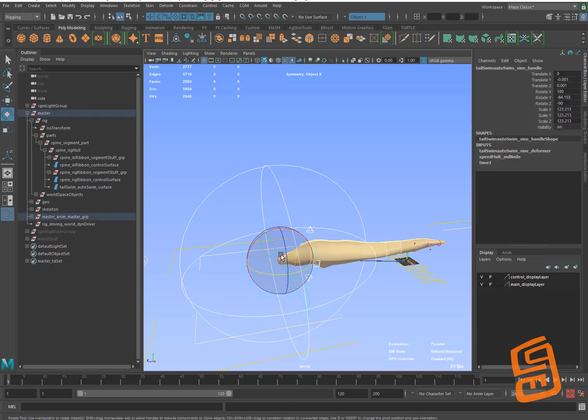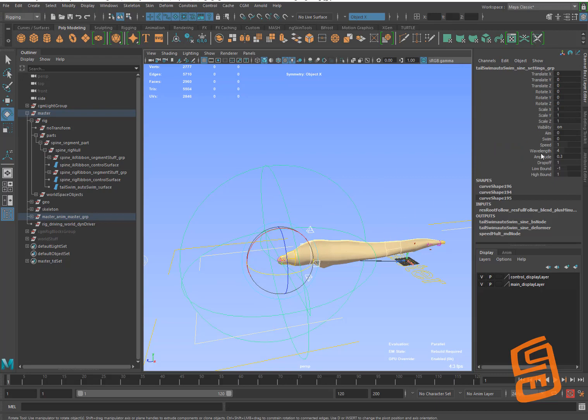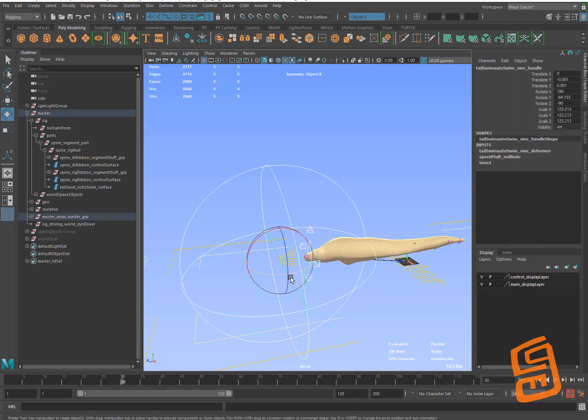And this is the actual deformer. So typically you're going to want to align this to, depending on your flow, you're going to want to align it to the body. Because if I turn on swim, that's going to turn on the blend shape. And so, yeah, that looks terrible. So that's not what we want, because it's not going with the deformation. So this is what we want.